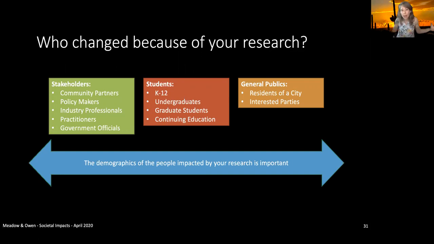And then across all of these categories, depending on the research that you're doing, it can also be really important to recognize and understand some of the demographics of the people who are impacted. So how are you actually reaching the people and the communities that you hope to reach? So back in the case of Floodsville, if the community that you were working with was part of the city that had been historically ignored or left out of city policies or had been consistently underfunded by the city, the impact of building those relationships between city planners and community members in that case becomes an even more significant outcome.